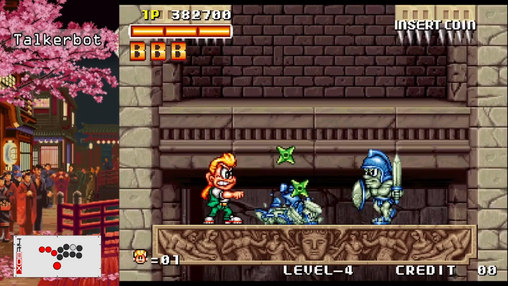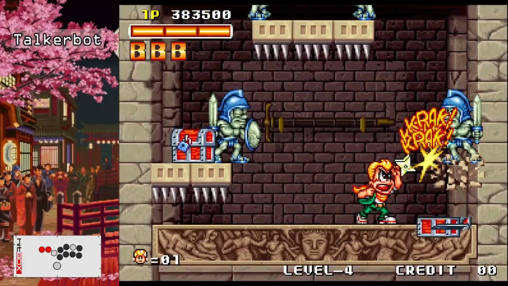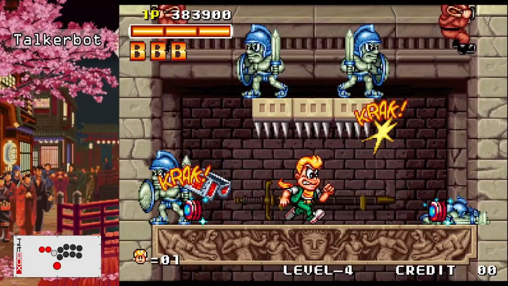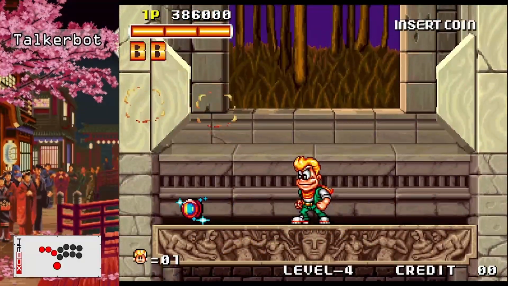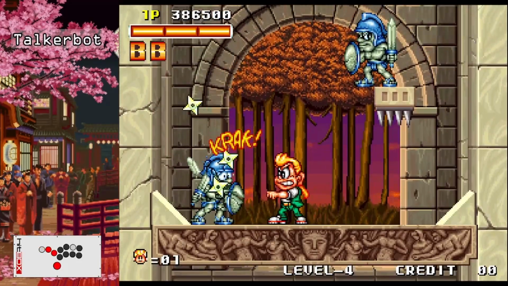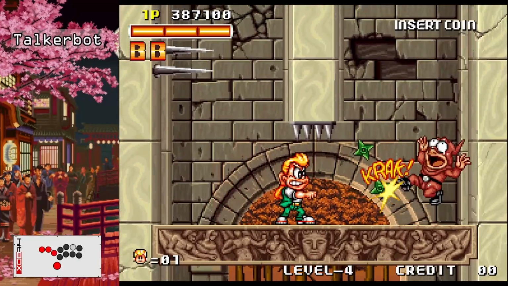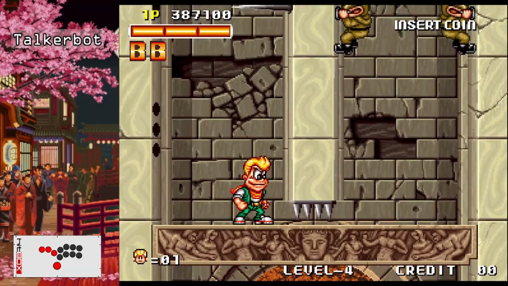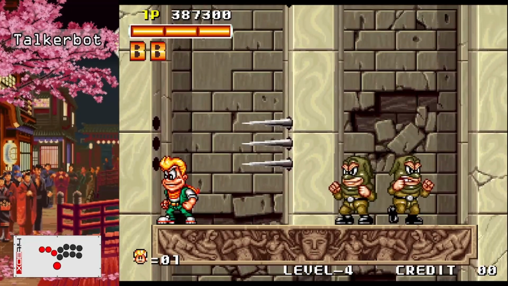I think I'm pretty well equipped for this last stage, which is an elevator. And this is a little bit of routing, more or less, because you want to deal with the enemies in a certain way. I just found out that for me, using one bomb is the easiest way to get through the stage.